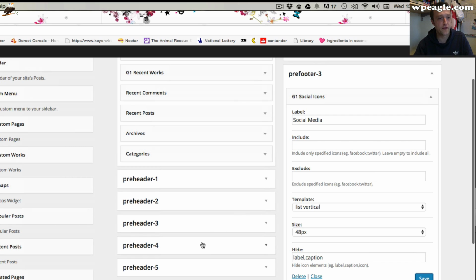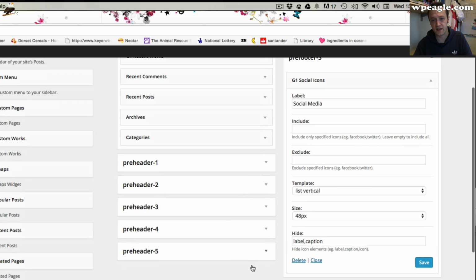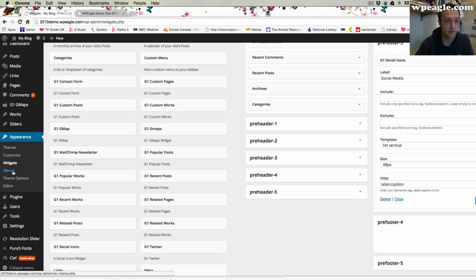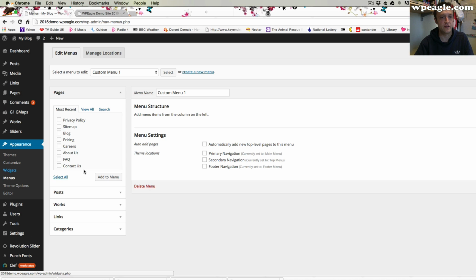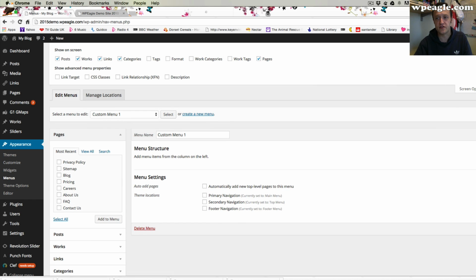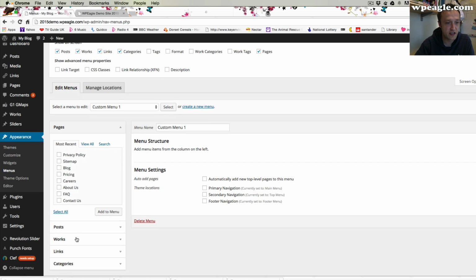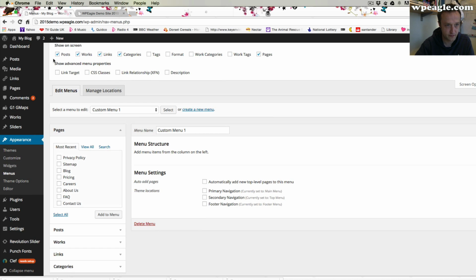So that's done. So for the fourth, I'm just going to have the 4 columns because that's the default. For the fourth one, I'm going to add a custom menu. So to do that, I'm going to go into menus. And what you're going to need to do is go into screen options and tick the boxes. I've just already ticked them because I did a little edit there because something went wrong. But don't worry about that. It's a smooth video and no one ever knew. Yeah, so come in and tick these boxes and it gives you some more options down the side here of things you can add to a menu.